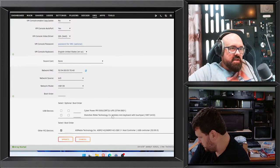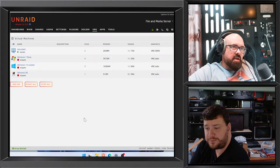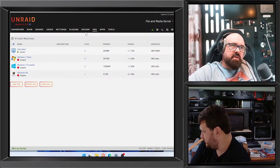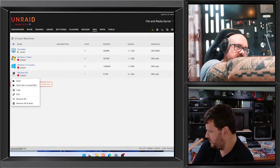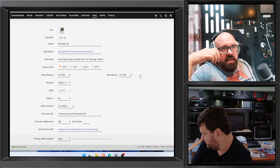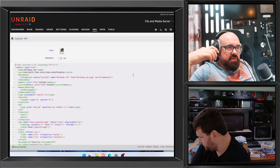So if you just select both of the checkboxes next to that one, click update, and just before you run it, go back to the Docker tab and fix the XML so it still emulates a Pentium. I think I've made it a Pentium 3 on this one. So click onto Docker. You mean the edit? I'll just show people now. If you click on edit, and then click on the XML, and scroll down to the bottom.